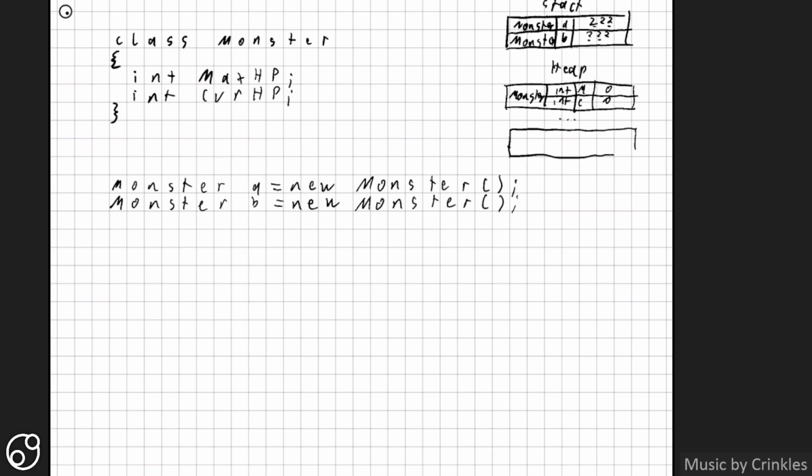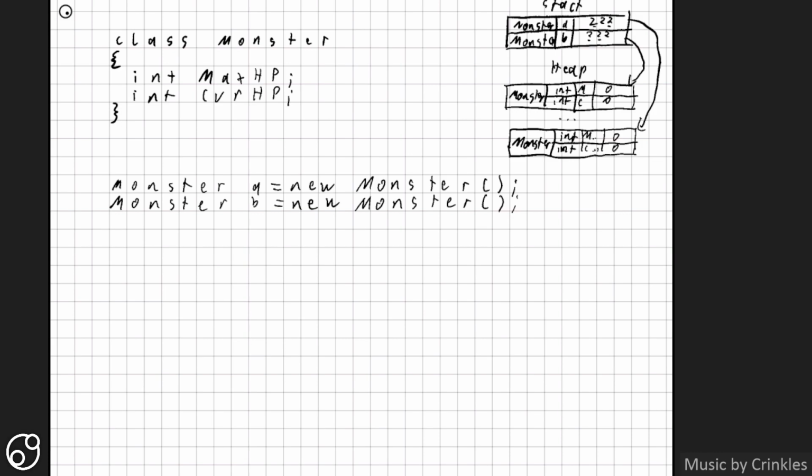We don't know where. Could be directly behind it, could be a completely different part of the heap. Monster, which has another int, 0, 0, and A points maybe here and the other down here. So that's the situation we have right now.